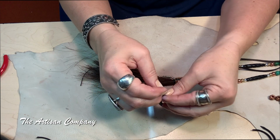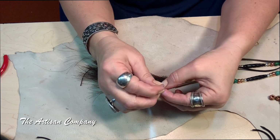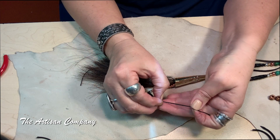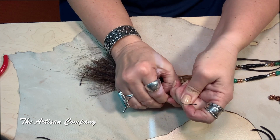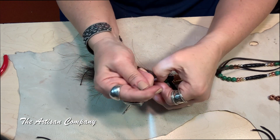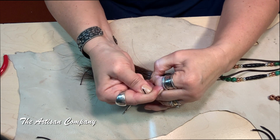Let's tie the rest of it on there. I know this is probably hard to see. Hopefully Ken can zoom in on it. All right, and I'm tying it very, very tight. Okay.